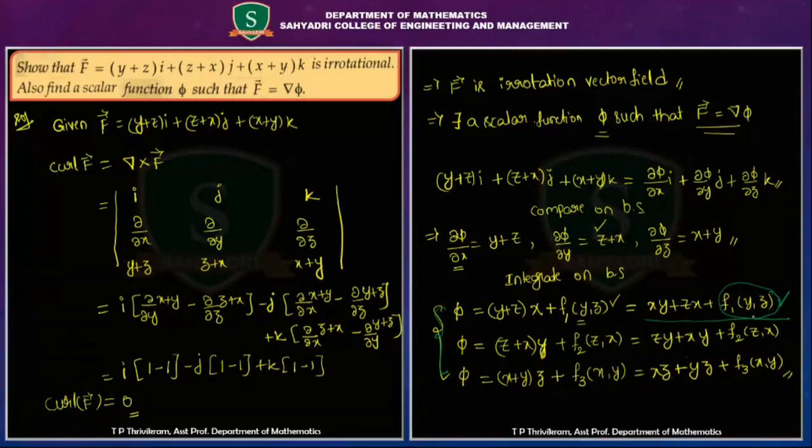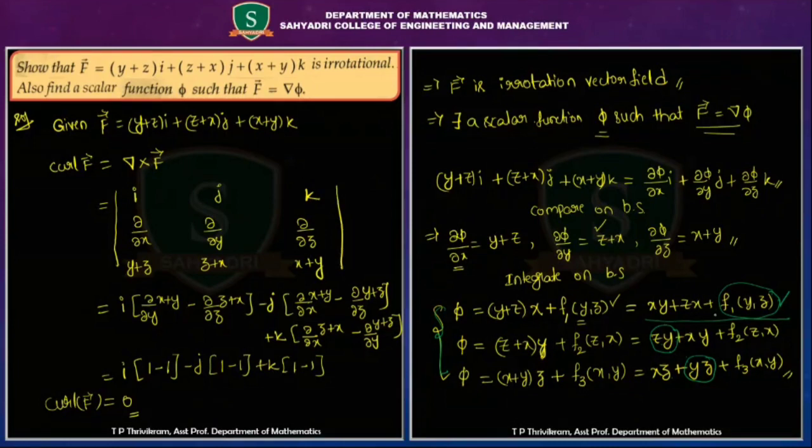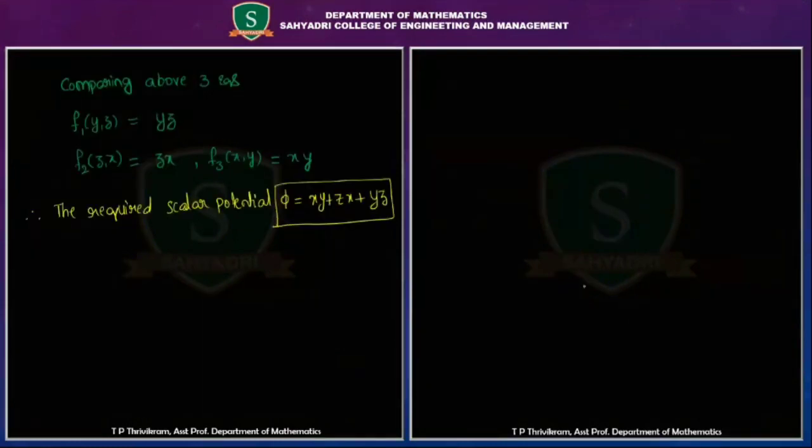Okay, in the second and third equation, what are the functions of only yz? You have to search for that kind of terms. The yz term in the second equation is this, and the yz term in the third equation is this. Okay, compare these two equations again. If these two are same, then you can write only for once. If these two are different, then you have to write the addition between those two. So that's why you will get f1 of yz, value is zy or yz. So here I have written zy.